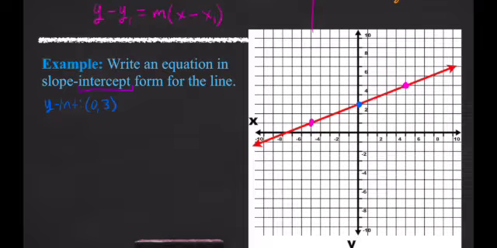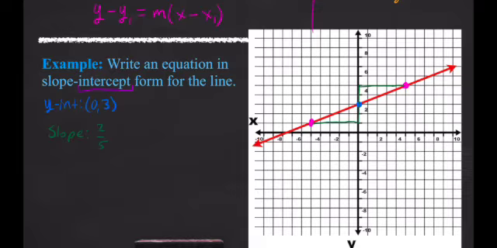Let's go from the blue dot to one of the pink dots. We go up by 2, over by 1, 2, 3, 4, 5. We could go down by 2, to the left by 1, 2, 3, 4, 5. As long as it's consistent, we know we chose wisely, and we know we chose the correct points. So slope is a positive, rise is 2, run is 5.